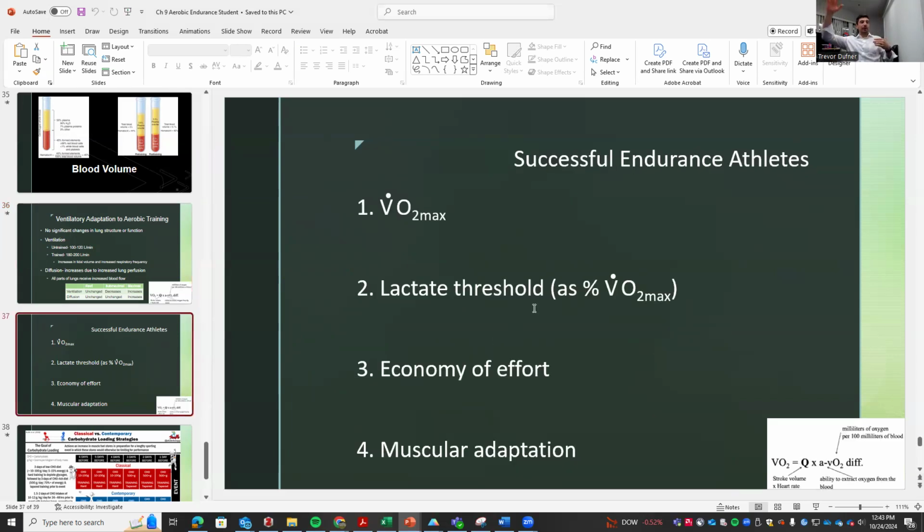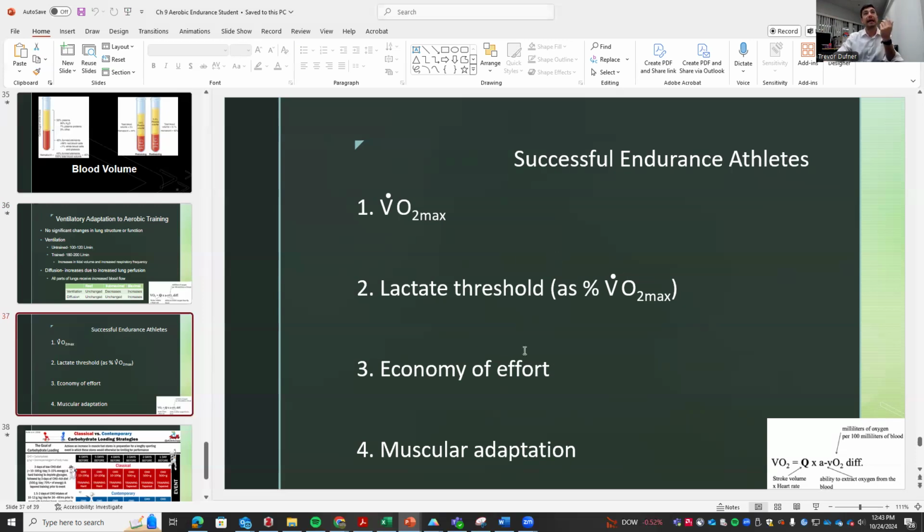So in summary here, to make a successful endurance athlete, we're going to key in first on VO2 max. And then when we talk about race pace, VO2 max is essentially the maximal ability of the body to consume the oxygen, so your maximum capacity. You can think of lactate threshold as your speed limit. So how fast can you run? VO2 max is the total distance that you can go, the total amount of work that you can do. Lactate threshold is the speed limit at which you can run or drive.